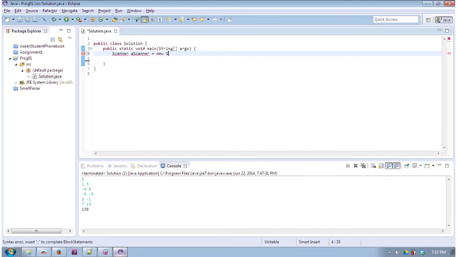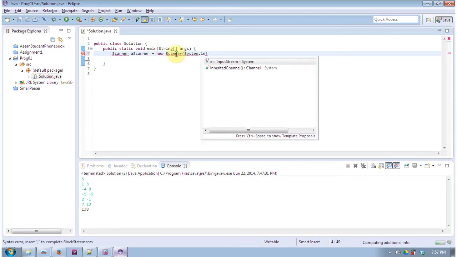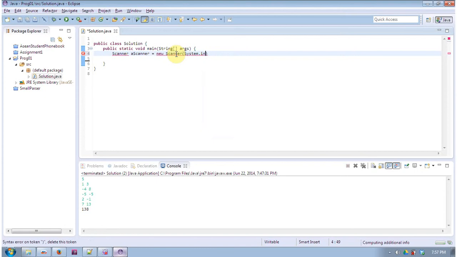In terms of input, Java is much more complicated than C and C++, because in C we just have printf and scanf, and in C++ we have cin and cout. Java's printing function is just System.out.println.